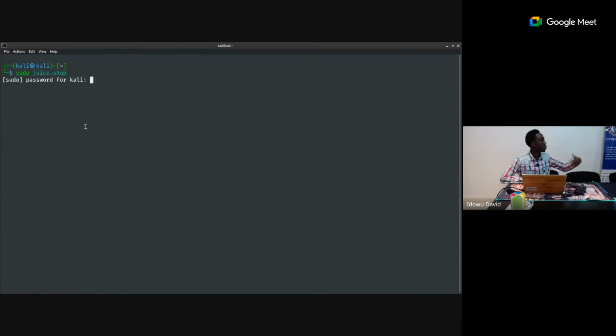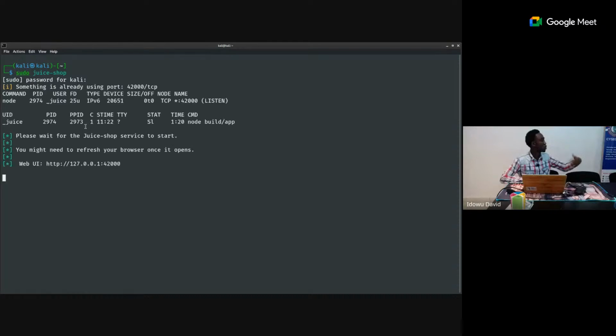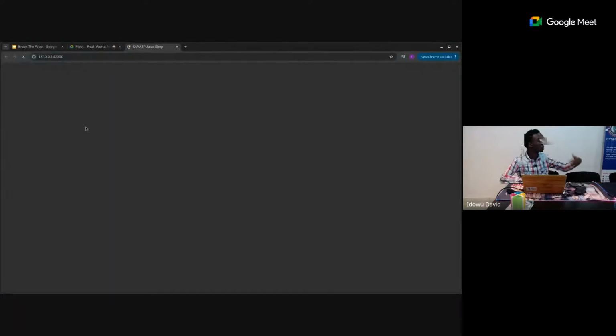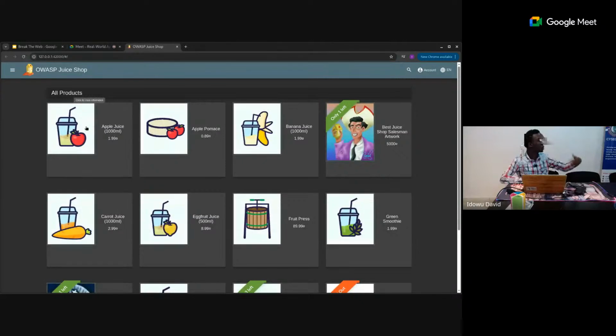Do you have Linux running on your system? You can try to see if you can download Drift Shop. But for the sake of our demonstration, we might not need to download it because we also have an application on our system that we are going to connect to when we use your VPN, which we will get to. So this one is just for us to explain as much as we can. Then we'll move to the second application where we'll do it together. I hope that works for us.